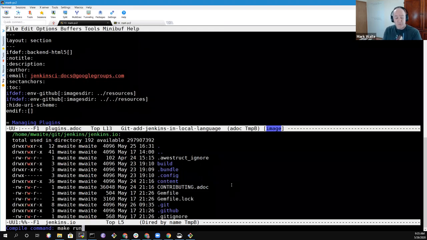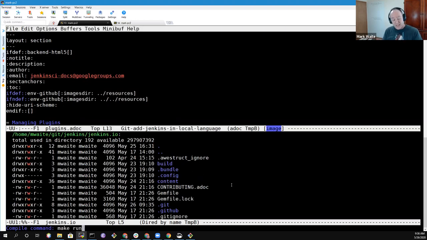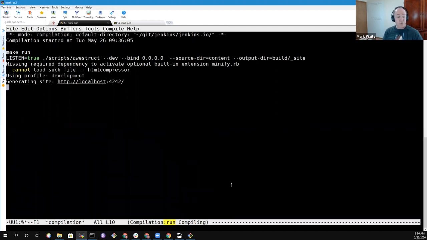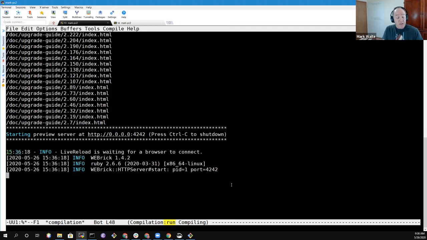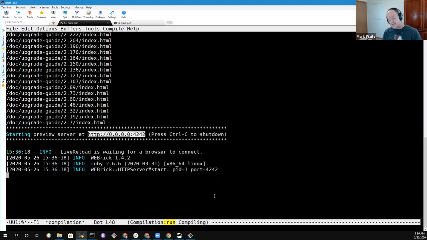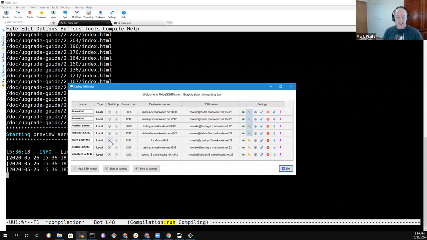And you could do this make run from a shell. You could do it from your IDE. Wherever you prefer to do it is fine. In my case, I happen to be sitting inside this editor. I could also do it from a terminal window. And so what it's going to do is start up a Docker image, read the files from my file system, and start a running web server on my computer on port 4242. So you'll see it right here. Now, I could access that if I was sitting on that Linux computer, or in my case, I start a tunnel so that I can access it from my Windows computer.